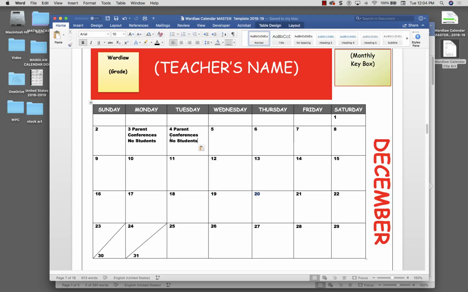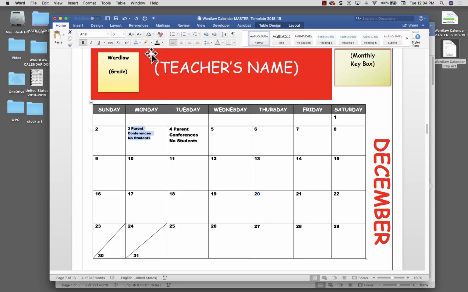That is the simple way to add things in, is to copy and paste or to physically type in the words, which are fine. To resize something, you can highlight it. You can go up to here and change the size of it and make it smaller, which is completely fine to do as well. Depending on each classroom, there may be a reason to make some days smaller than others. But usually when there's no school, there's not a lot of activities that need to go into that specific box, so you can kind of leave it bigger so it's easier to read.